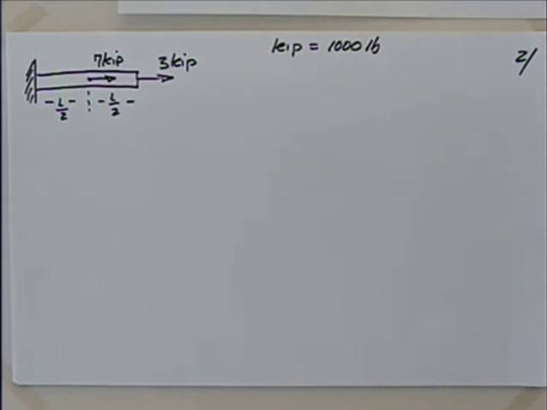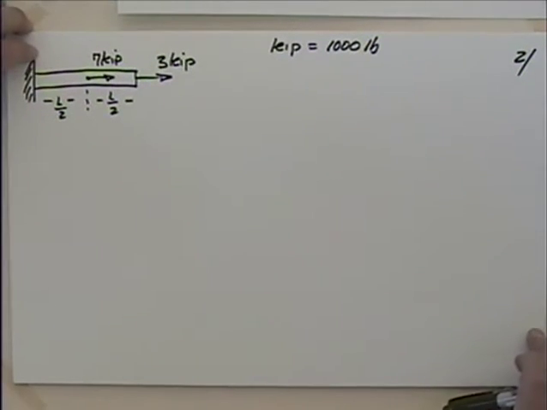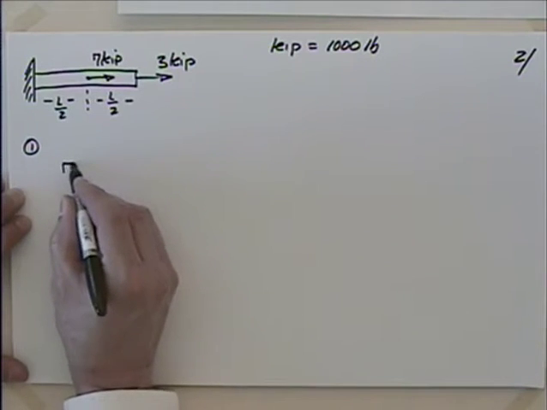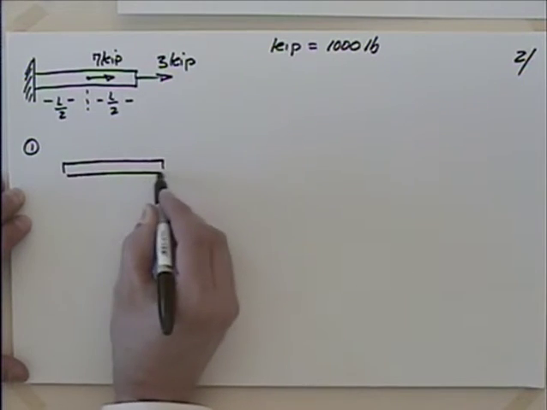Okay, and we'd like to come up with the internal load for that. And I think a lot of you could probably step back from it and say, well, I can come up with the internal load for the first half and for the second half just by inspection. And that'd be fine. But let's practice this process on this easy problem so we can apply it to the difficult problems to come. So step number 1 is to draw a free body diagram of the entire thing to come up with the support reaction.